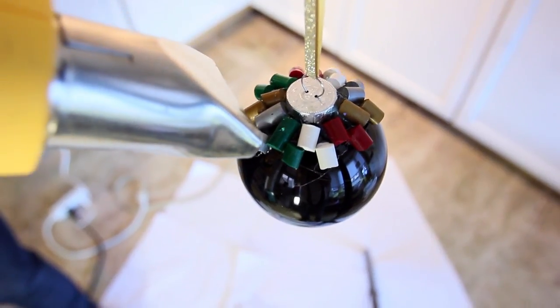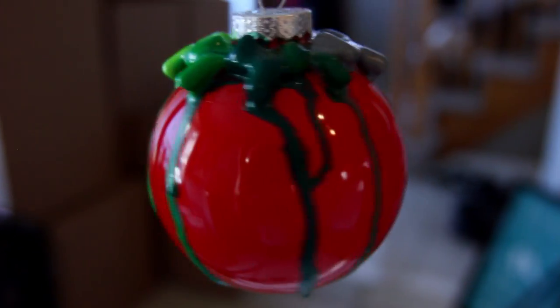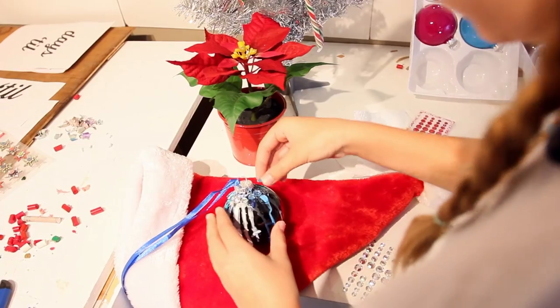Grab a heat gun or a blow dryer. Be sure to have an adult to help you with the heat gun. Feel free to add stickers or any other decoration you'd like.